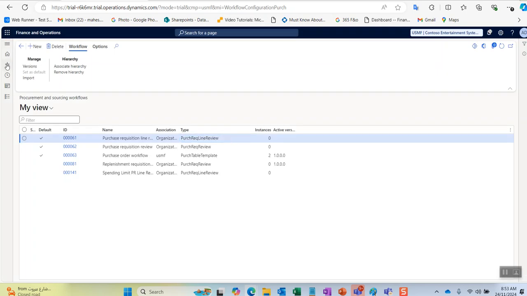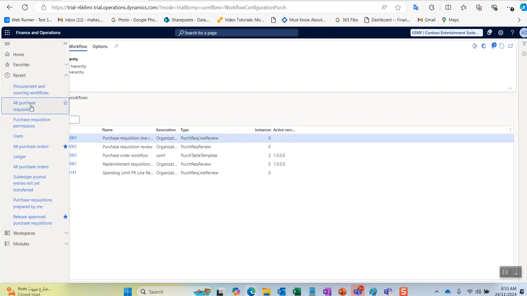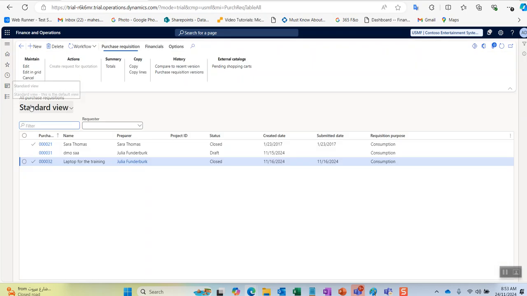Okay, so let me go back to all purchase requisitions. If I click new, there will be no workflow. For older ones it will be there, as they were created when the workflow was enabled. So I will click on new.